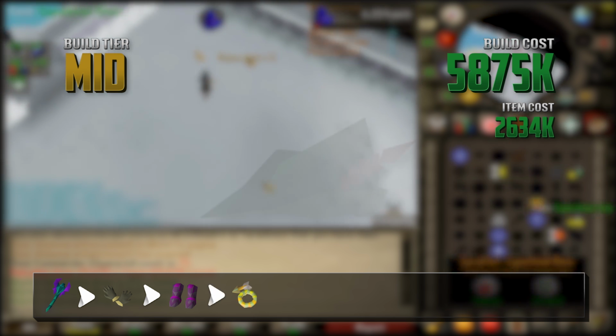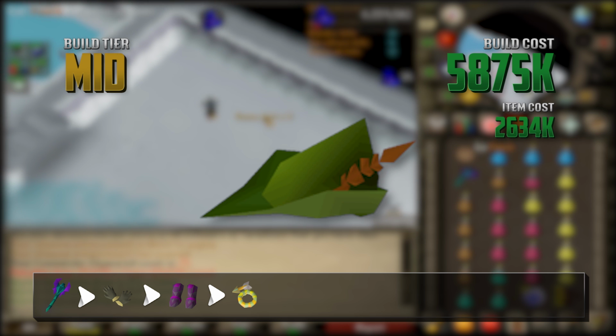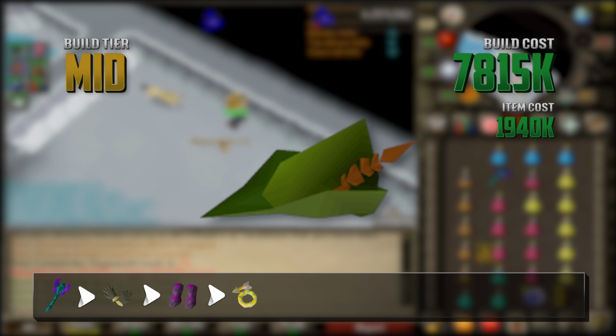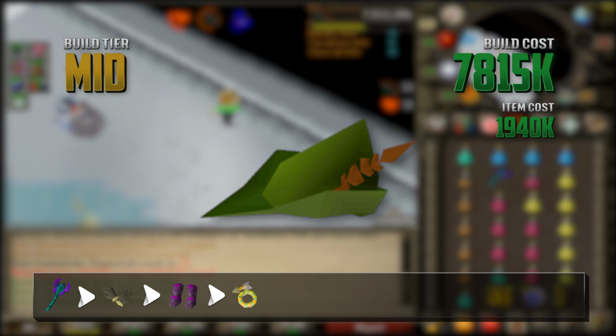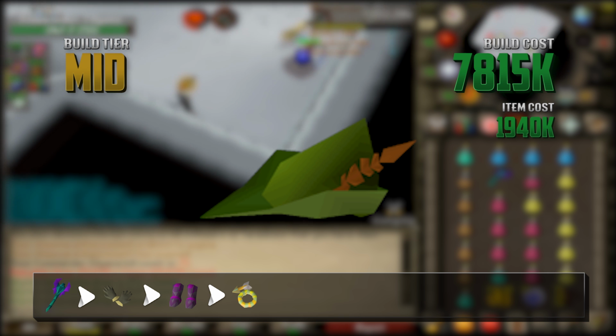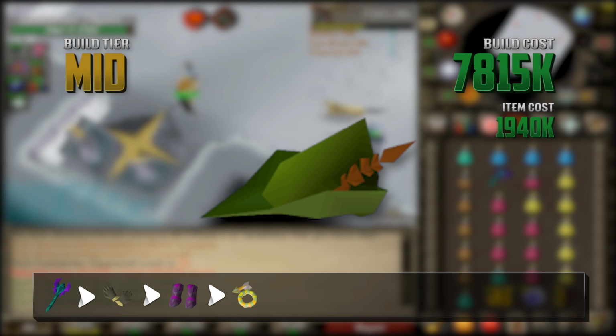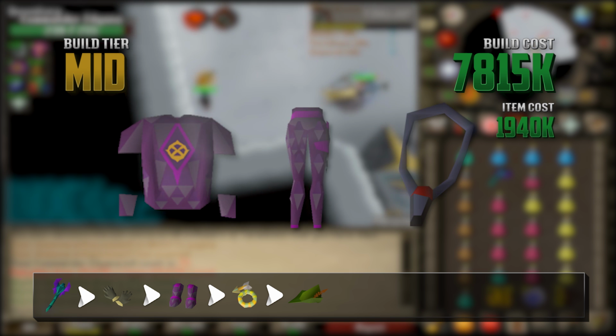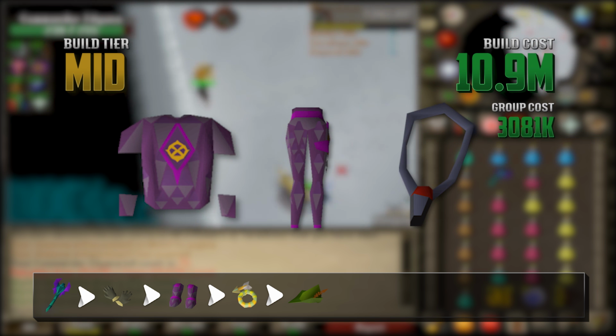Next, we'll be moving to the head slot, and the item I've chosen for this is the Robin Hood hat. Something to note here is that it does not give a huge DPS increase over the Blessed D'hide Coif, and it does lose that prayer bonus, so really depending on your situation, you may or may not skip over this item. The last group of items we have here is the Blessed D'hide Body, Chaps, and the Fury Amulet.